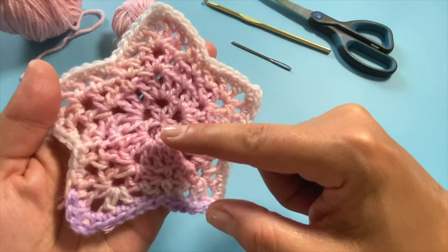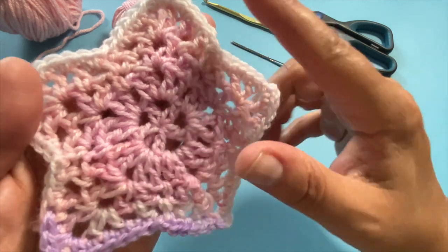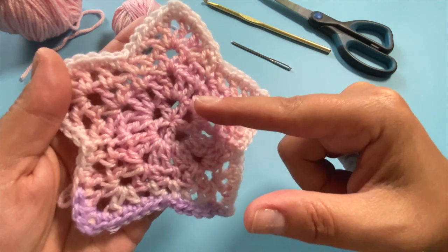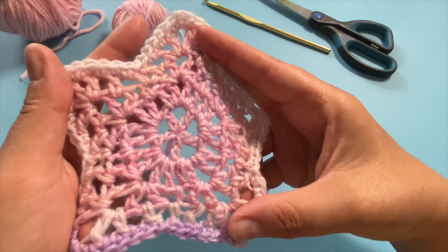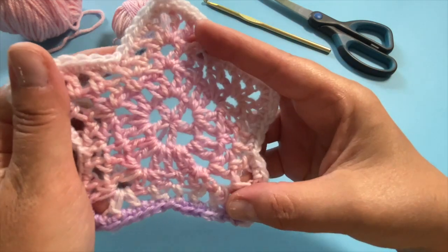We start in the center. Now, I start using a cinch circle. That is my favorite method. The odd time I do use a ring, but I start using the cinch circle. We start with a little circle, and as you can see, hopefully, I actually start with a 5-pointed granny motif.